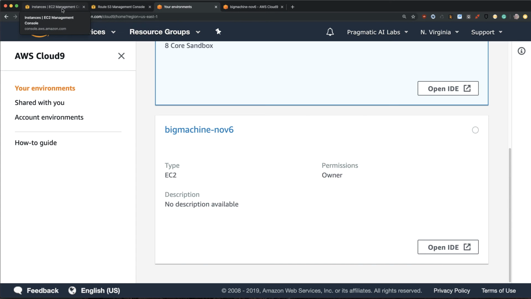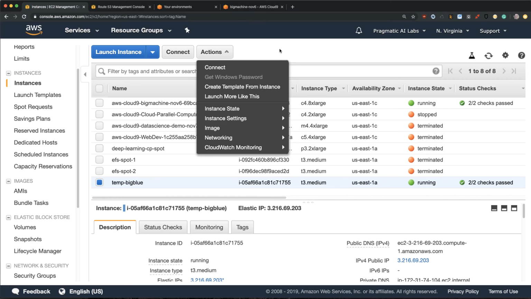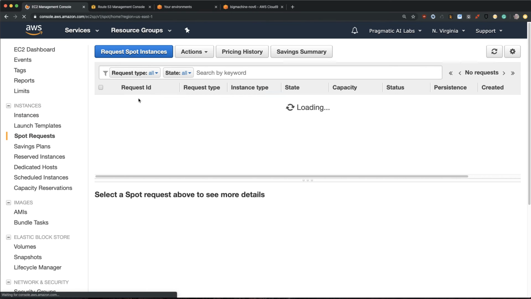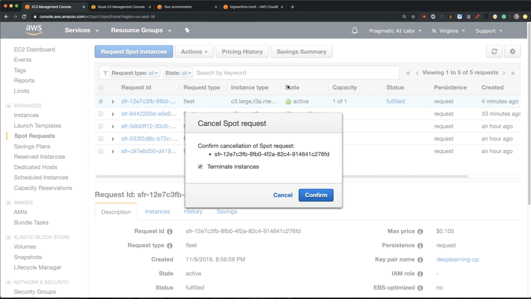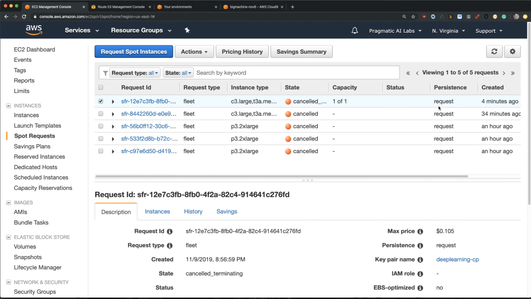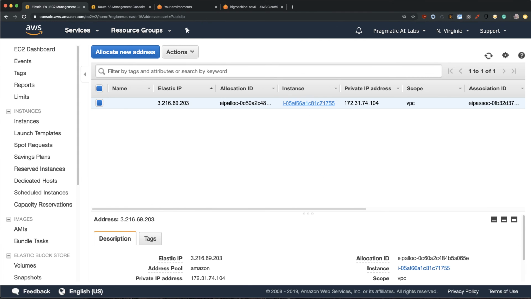Now, the other thing that's interesting about this is if I go through here and tell this thing to go away, so I go to the spot request, I can associate that again with any other type of machine. So I can spin up some new instance, and then it becomes the Big Blue website. But the other thing to keep in mind here is that you do get charged for this elastic IP.